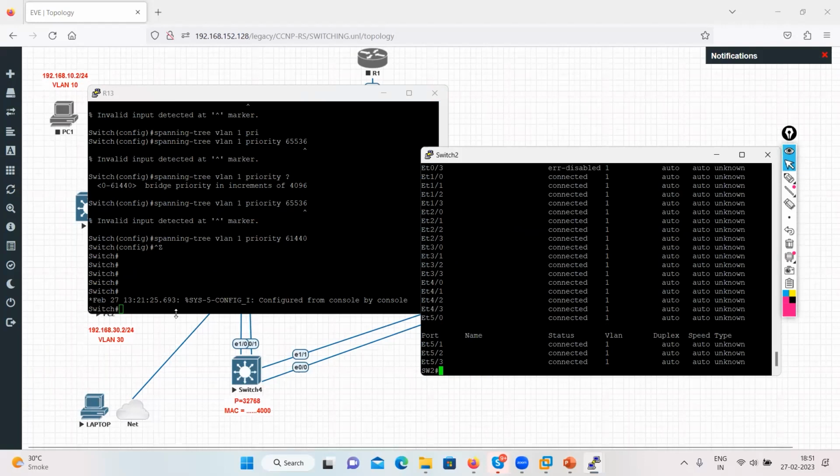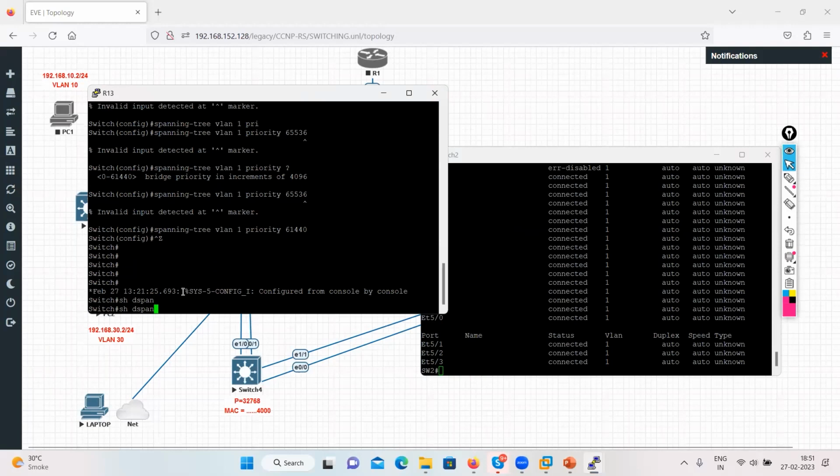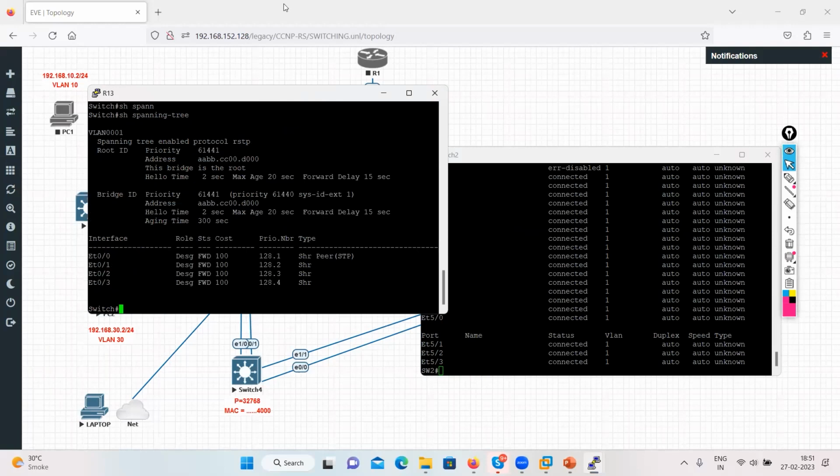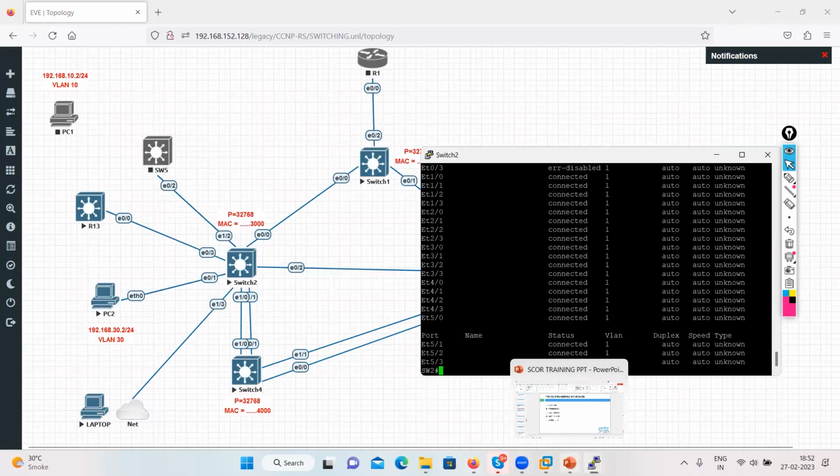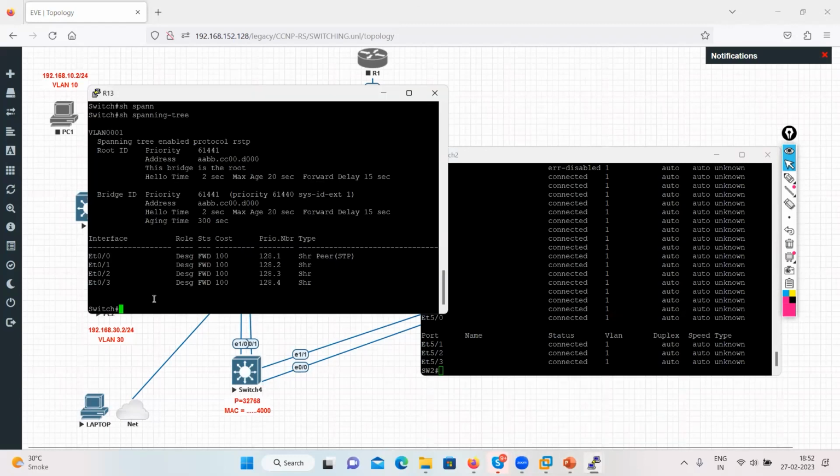Why? Because now I am trying to send an inferior BPDU from this R13. See, E0/3 is my designated port.